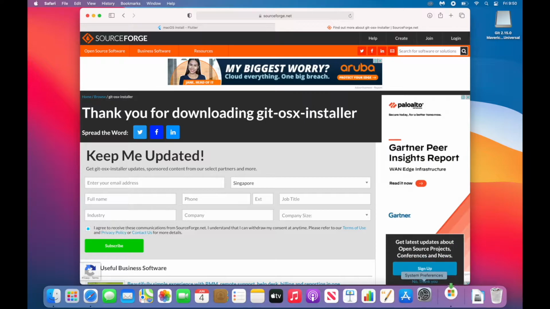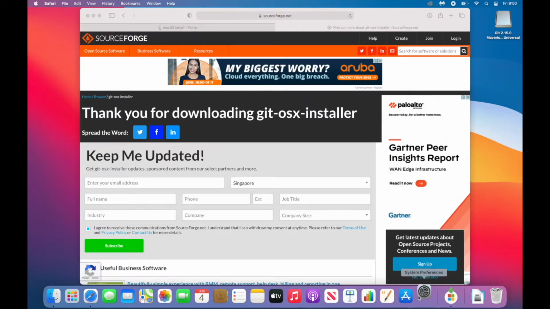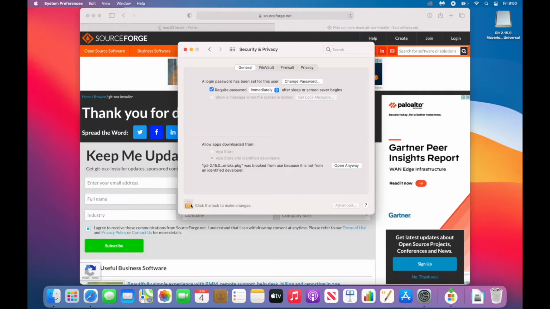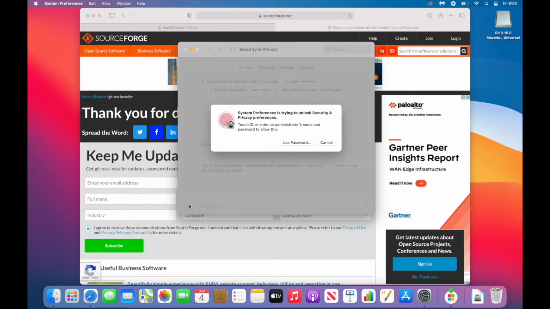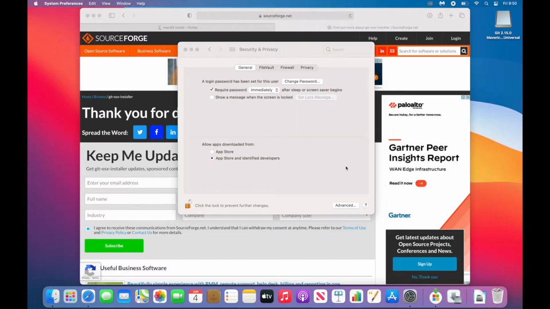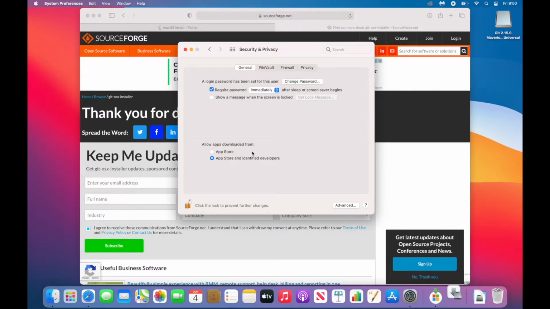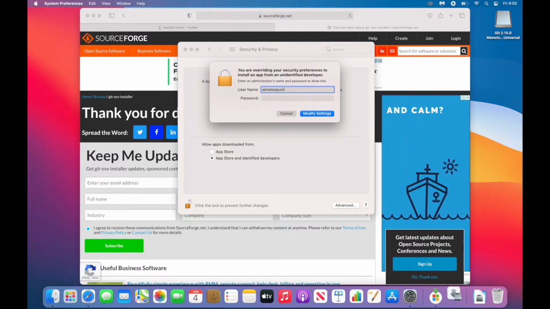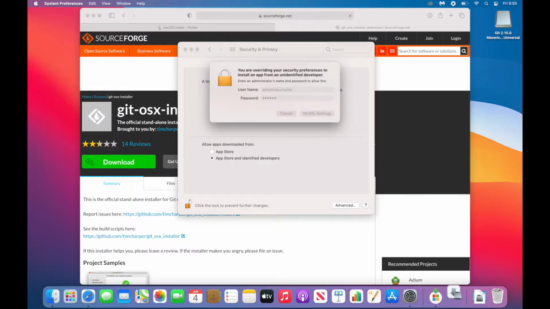Just let it. And do we need to go into system preferences to allow it? Let's just double check. Oh, spinning beach ball. Yep. Okay, so we're gonna use open anyway here. It's not from a registered developer, whatever. I am gonna type in my administrator username and password.